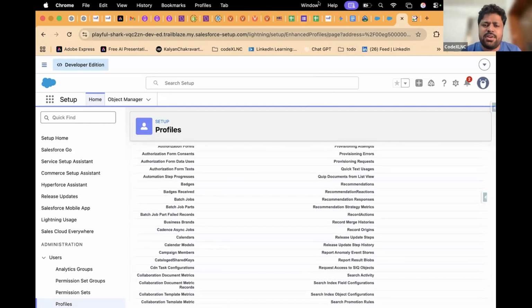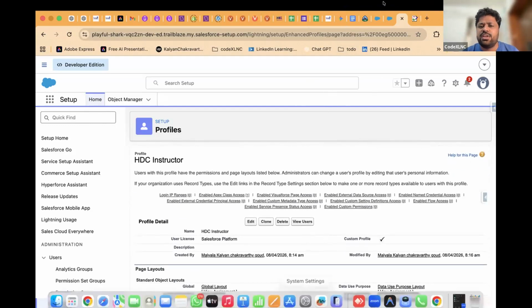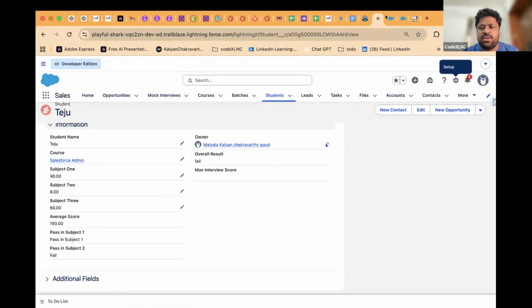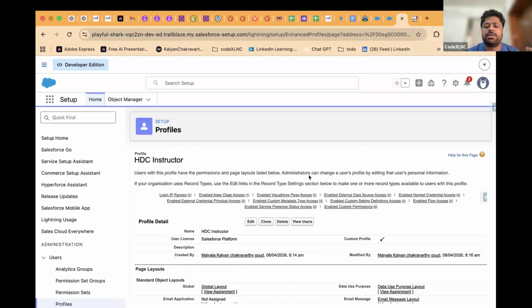So a quick recap. We created a user under users. Then we gave access to a particular profile for this user. Access in the sense we have assigned a particular profile to the user. Initially it was system administrator. What is system administrator, what is this HDC instructor, these are profiles.